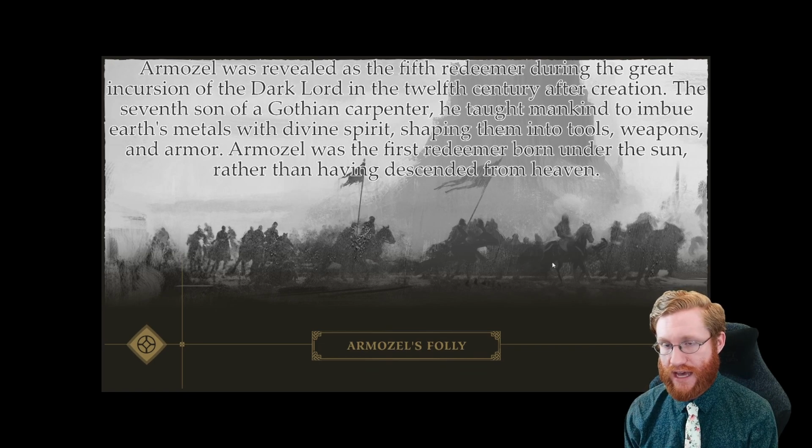And with that being said, every Redeemer, as we know, is a person who gifts humanity, gifts mankind some kind of knowledge or the ability to do something. And in his case, what he taught mankind to do was to imbue Earth's metals with divine spirit, shaping them into tools, weapons, and armor.